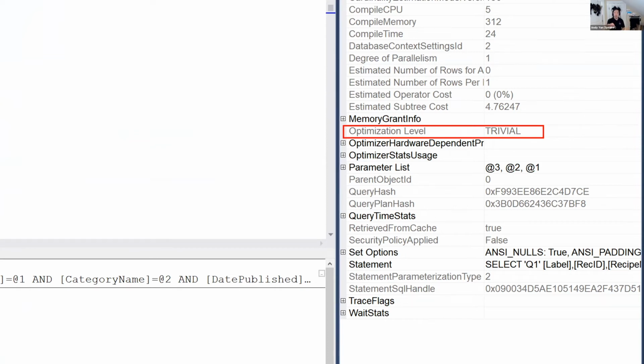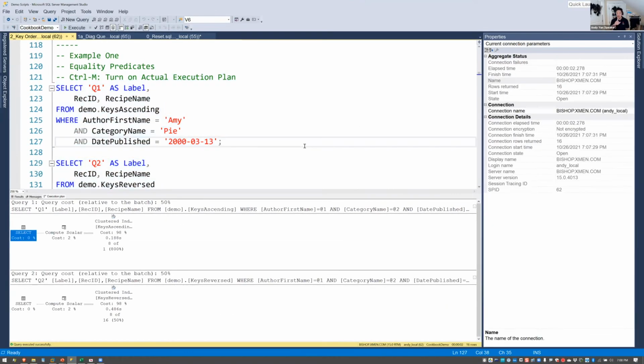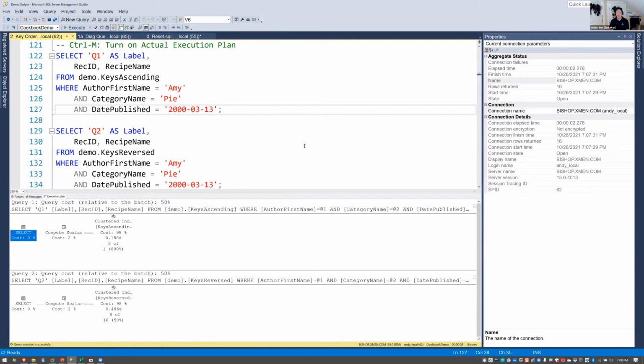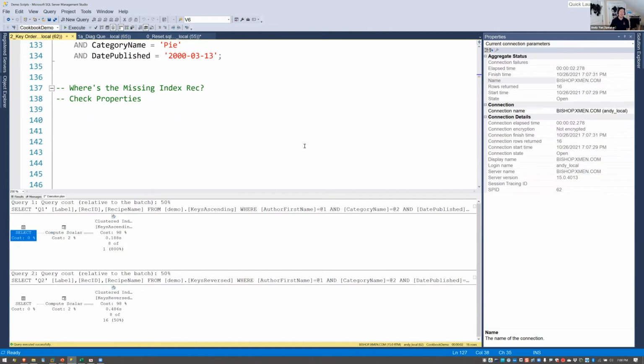The query optimizer can go through multiple different levels when it optimizes your query to generate an execution plan. One of those optimization levels is trivial. If the query optimizer says, I can just generate a trivial plan for this, it's never going to give you a missing index recommendation. In other words, you will never get missing index recommendations on trivial execution plans. So even though I know that I could get a missing index recommendation that can definitely help this query, you're never going to get one. So that's the first gotcha. Always double check what these happen to be. When I was doing my rehearsals, I actually forgot about this, and I spent 15 minutes pulling my hair out before I remembered, oh yeah, this is what I wanted to teach in this particular demo.